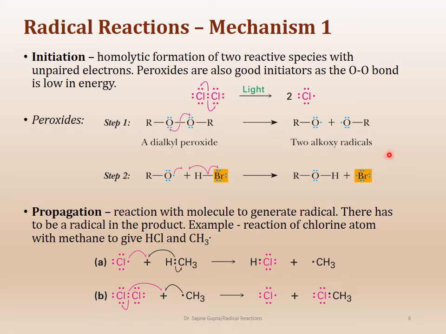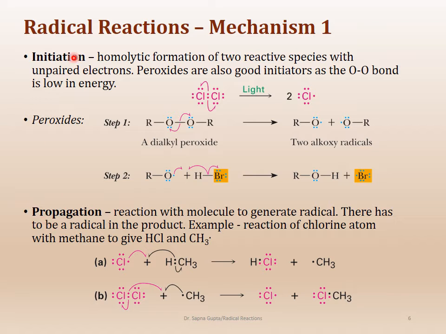Then you can use the alkoxy radical that we just formed in order to go on with the reaction, or to generate the actual free radical that you need, because you may not actually use that alkoxy radical for your reaction. You may still need the halide. So now you can use HBr for your starting, and then you get the halide here as the free radical. This is just an initiator that gets it started, and then you form the reagent that you need, which is the bromine radical. Now, this is bromine, you can also have chlorine, it depends what you're trying to do.